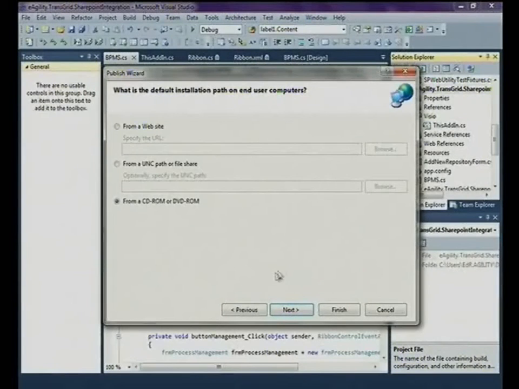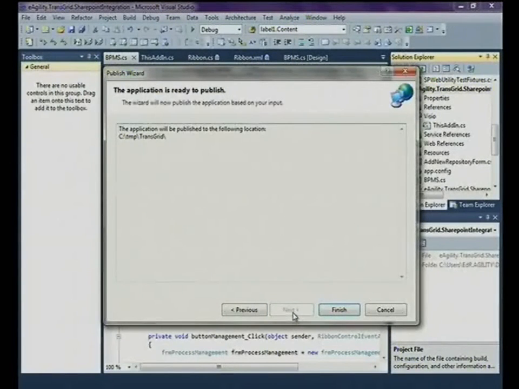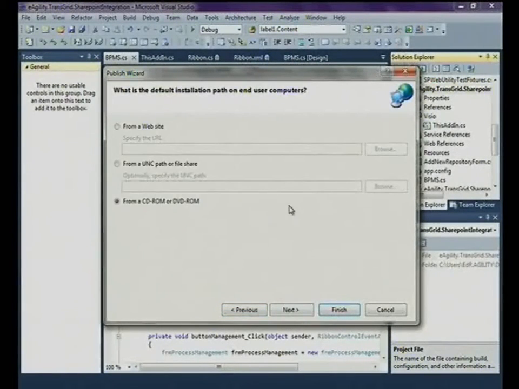You tell it where to publish. I'll go through a few steps. I'm not going to do it. You click the Publish button, and it will create all the stuff that's needed to install this application on a workstation, either by going through a file share or by publishing it through a website that your company might set up for that. And the interesting thing there is, once you load the add-in in Visio, it will check for updates against that source.